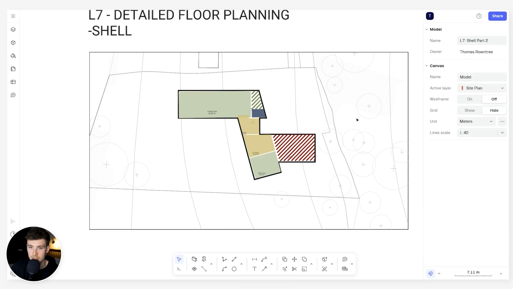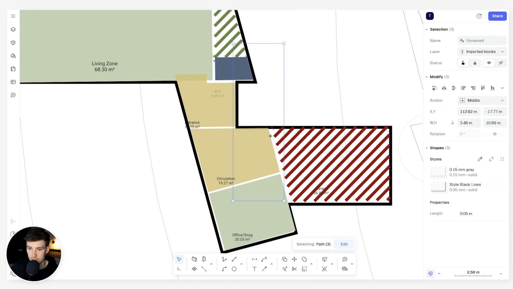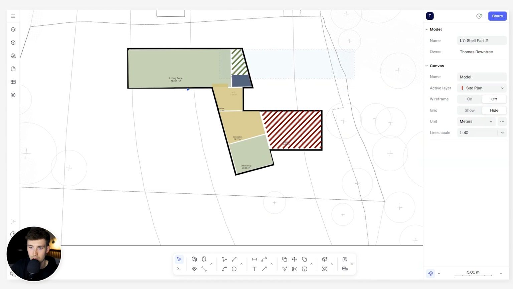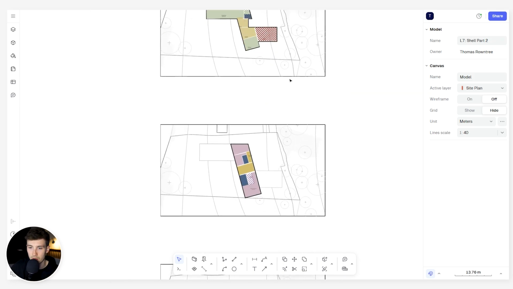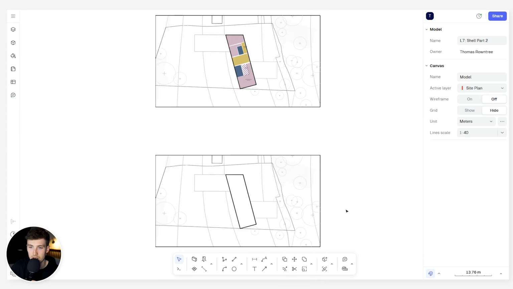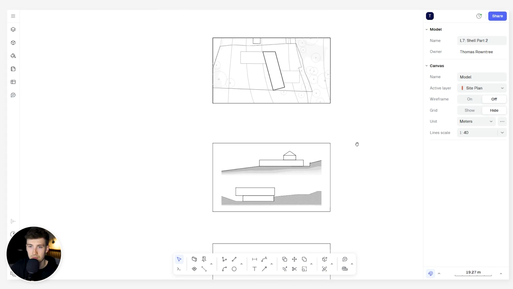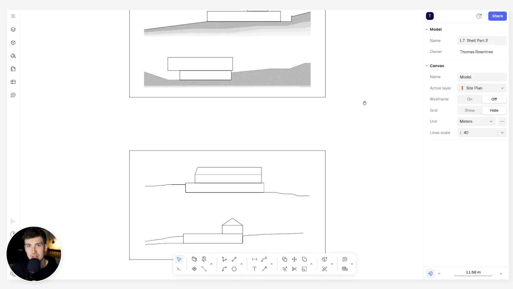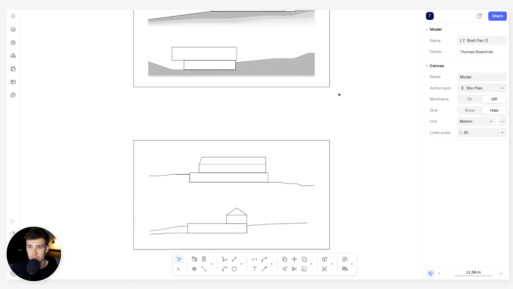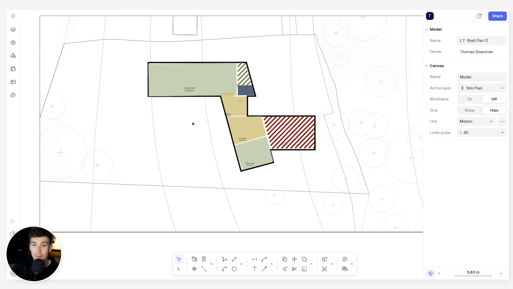So as you can see, if I draw anything or try to select anything, it's not going to move or adjust, which is what we want as a base. And I've done the same here for the upper levels and also a roof plan. And going down into the section, I've just elaborated a little bit further on the initial massing that we did in the previous lesson, just to give us a good basis now for beginning to draw up these walls and openings. So now that we have our base, we can essentially begin drawing walls.